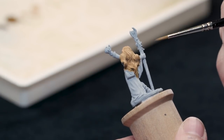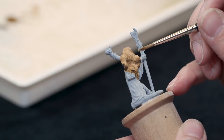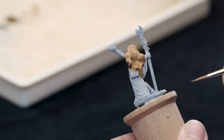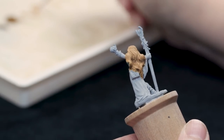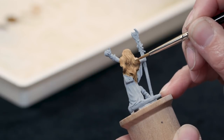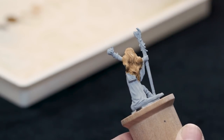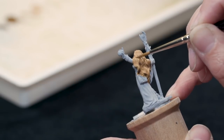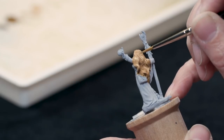Now I'm switching over to the highlights. If I'd been a little sloppy with my shadow application, all I have to do is come back with my original blonde shadow color and cover up some of those previous shadows to fix it. Acrylic paint is very forgiving — once it's dry, you just paint over and fix your mistakes. My first highlight is a mixture between the blonde shadow and the blonde hair, applied where the curls fold upwards. I'm not worrying if I get some highlight color in between the locks — I'm not thinking about this as a textured surface.